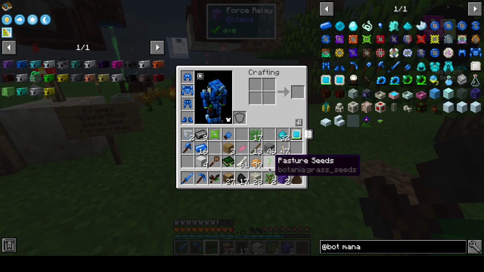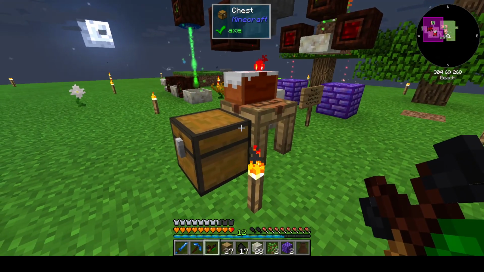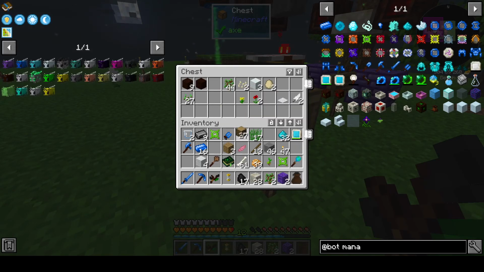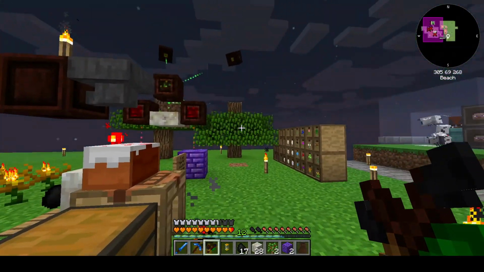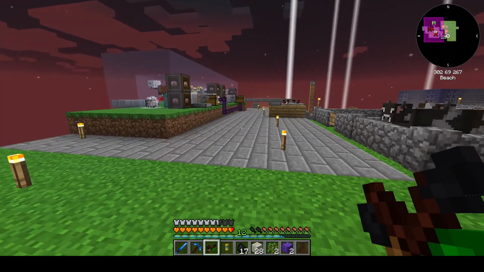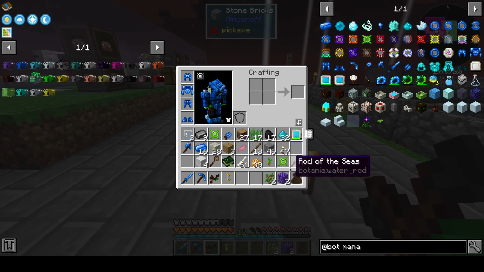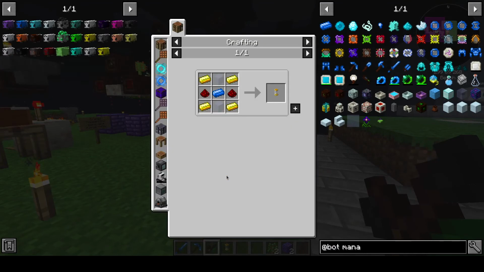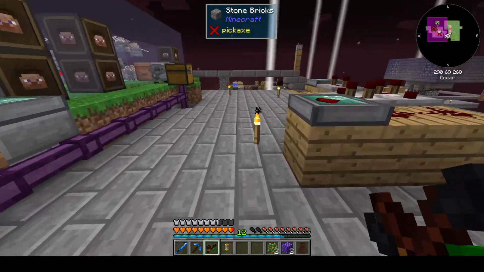You have mana, and let's go ahead and — I've got an hourglass in here. Let's give it a 1 minute timer. So we need soul sand. And let's make another hourglass, because why not? Hourglass is going to be 4 gold, 2 redstone, and some mana glass. We can do this.